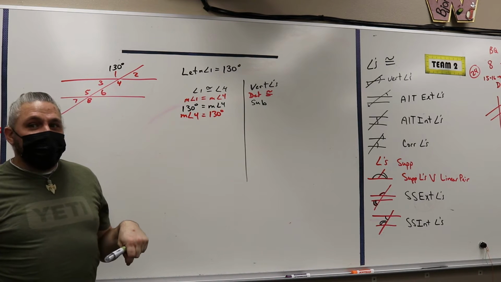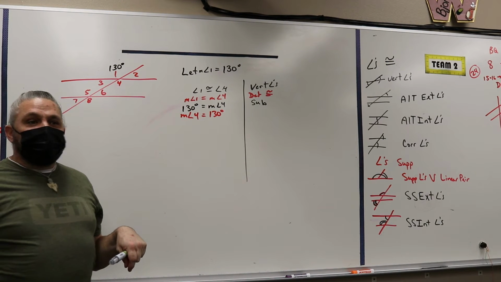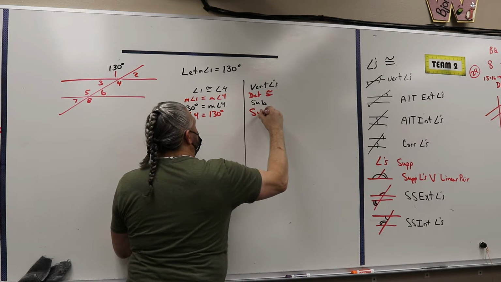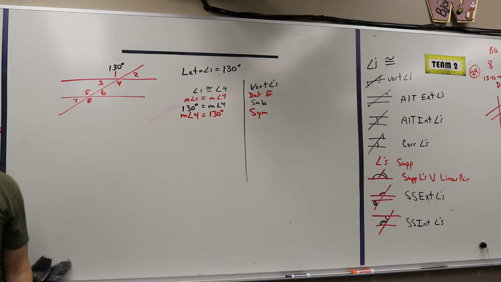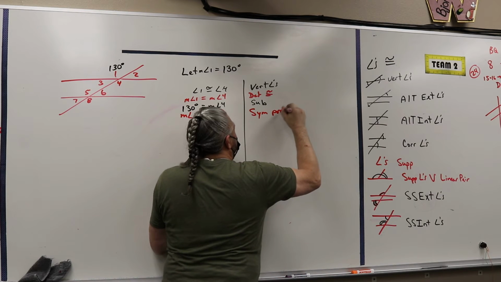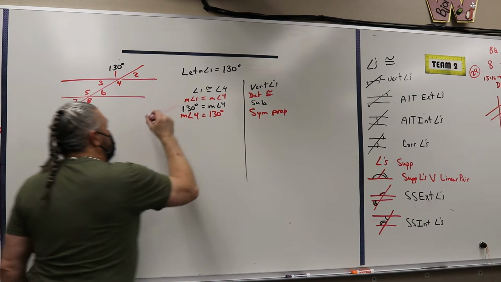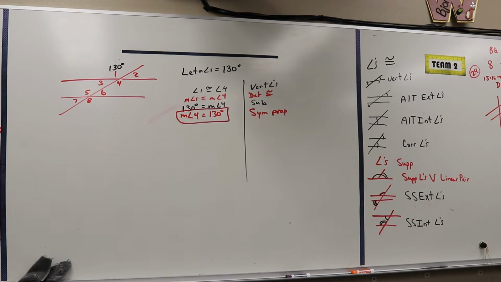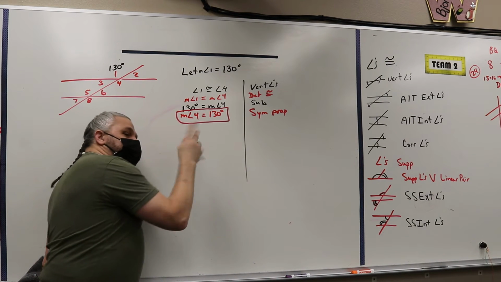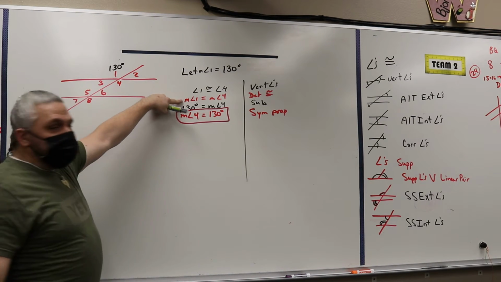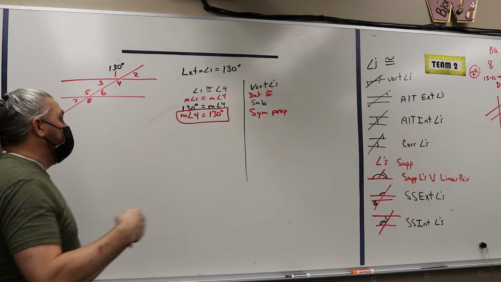What's that one called, when we do this? Symmetry. Yes, the symmetric property. Okay, all right. So with this one, there's just a lot of setting it up correctly. If you don't want to have to do the symmetric property all the time, set it up. If you don't want to have to do measure of angle all the time, set it up.